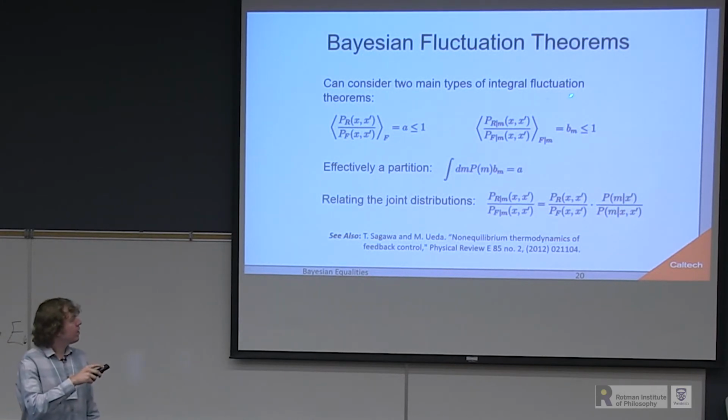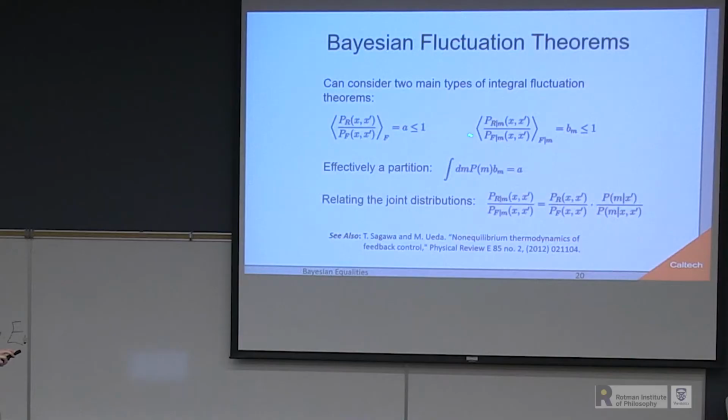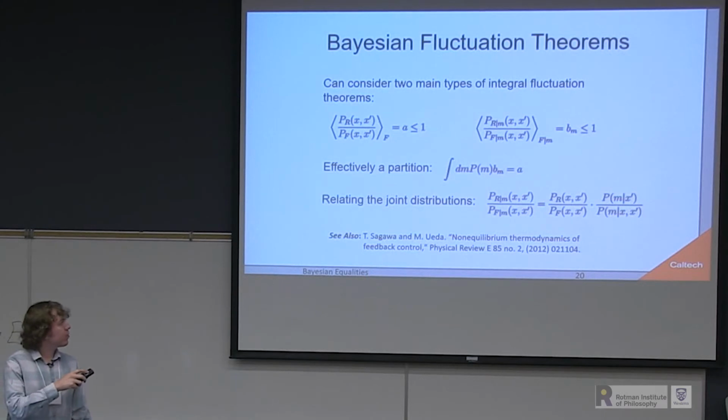So if we think of taking a Bayesian approach, we can instead talk about the conditional forward and reverse distributions being averaged over conditional paths. So simply saying, I'm going to collect statistics, but I'm only going to talk about paths which gave me a specific measurement outcome M. I'm going to aggregate those and take this expectation value, and it will give me some other number, potentially less than or equal to 1. And what this does is it's effectively a partition. Even if you have paths which are potentially strictly irreversible, if I integrate over these constants, these B_M, averaged by the weight of some particular measurement outcome, its likelihood, I exactly get back the A that we have for the Jarzynski equality. So in this sense, I've just partitioned up my fluctuation theorem into a bunch of individual fluctuation theorems. We now have the fact that the Jarzynski equality holds not just for all measurements put together, but for each individual measurement outcome on its own, conditioned on that outcome.